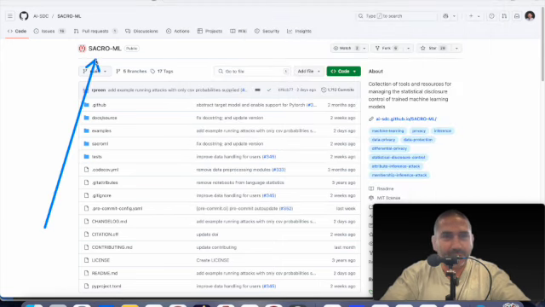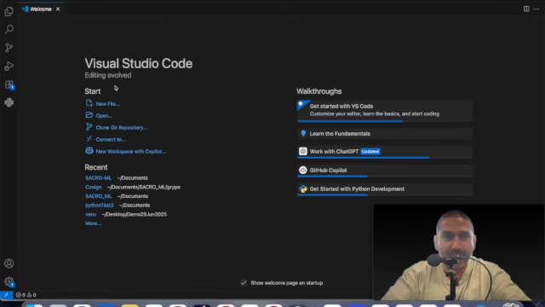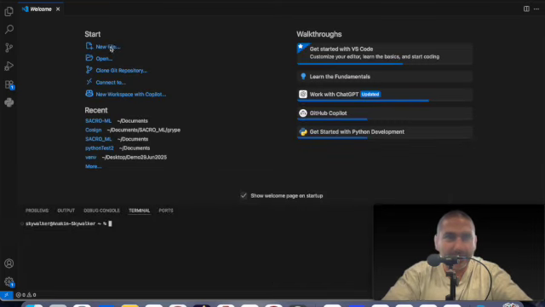If you want to check the folder on sacroml, it's all publicly available on GitHub. You can find everything, including the dates it's been created, and all the information is there. But we're going to do everything in VS Code. So if you open VS Code now, you need to open the terminal, which is here. And if you don't know how to install VS Code, I'm going to do a different video because this one is going to get long. And when you click these arrows over here, you open the terminal.